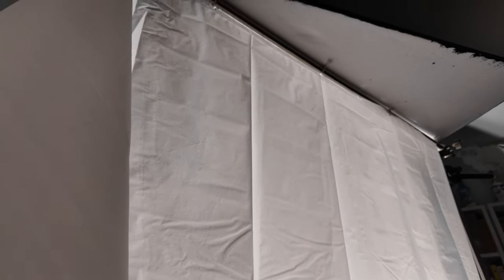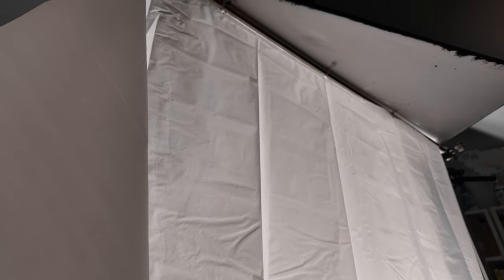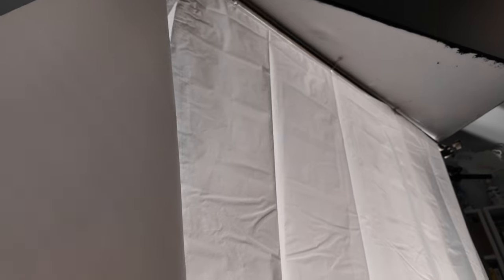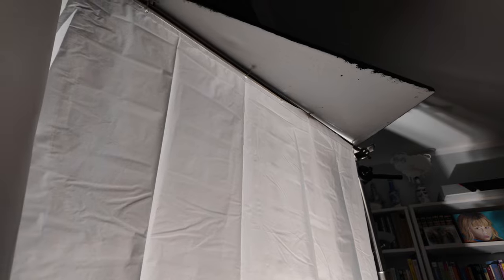Probably I could spread it really tight using sandbags and clamps, but I'm kind of afraid that I can tear it apart. So I won't fold it again, but I would like to roll it and store it that way, so maybe the creases will disappear over time. At the moment the creases are a bit problematic, but since it's a really big diffusion area, that shouldn't be a big problem, but it creates a bit uneven light.